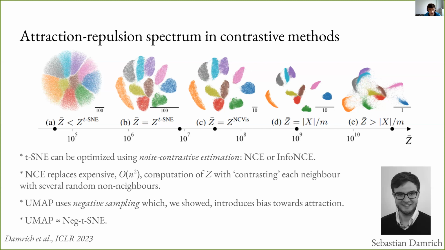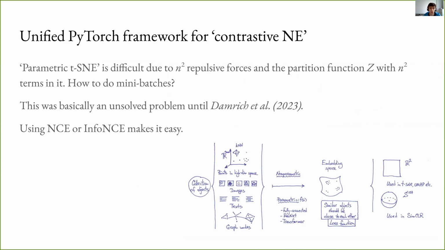Why I think this is important for the bigger picture of my talk today is that this noise contrastive estimation approach allows us to do things that we can't do with standard t-SNE. For example, what if we want to do parametric t-SNE? What would parametric t-SNE be? Let me remind you of this image. So we start here and we want to get here, but now I want to have a function, which I will choose as a fully connected neural network.